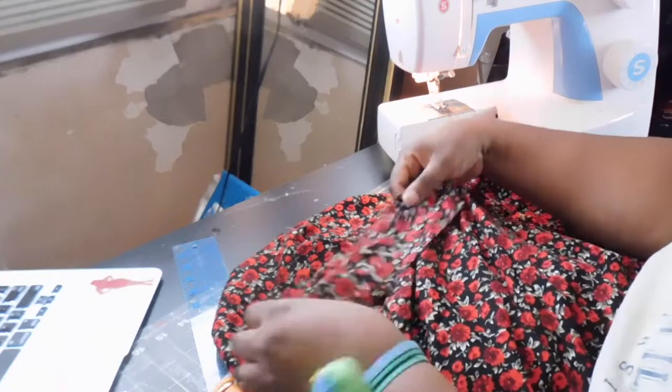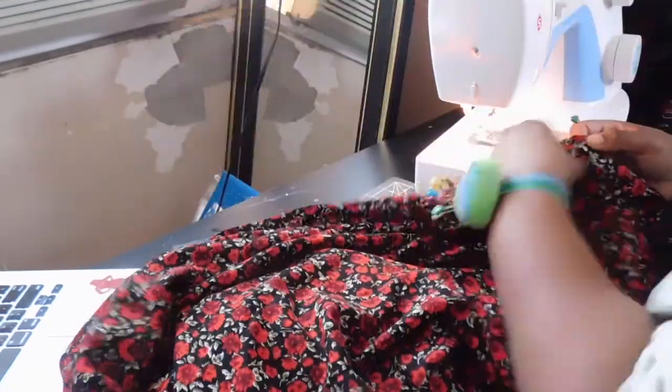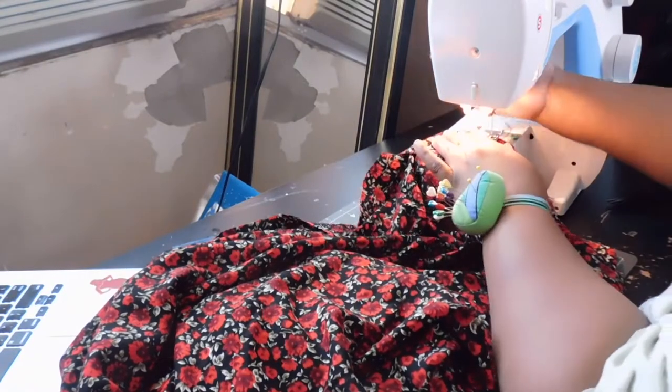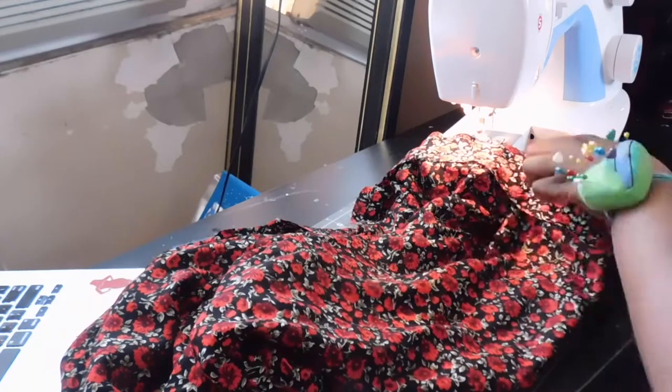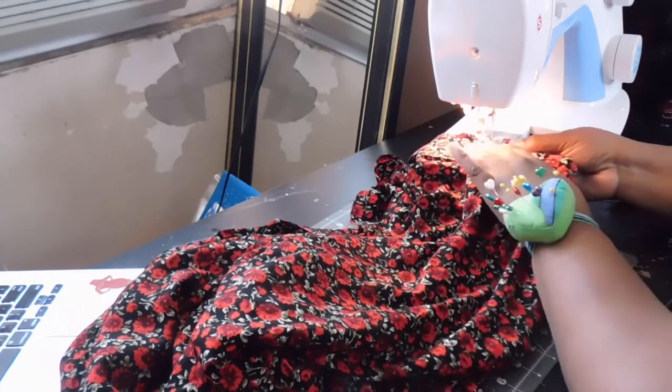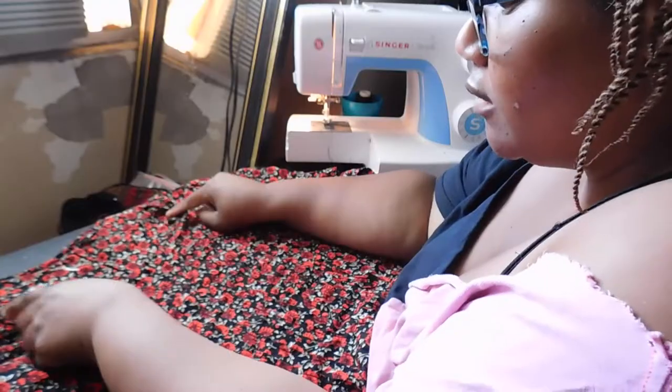But again, attaching this material right sides together, I'm going to do a simple stay stitch around the circumference, around the perimeter of my shorts. Fold that over, press that out away from the shorts, and then I have a waistband.